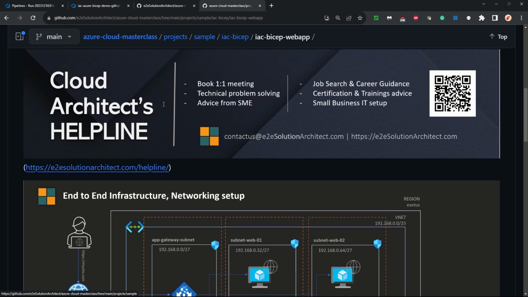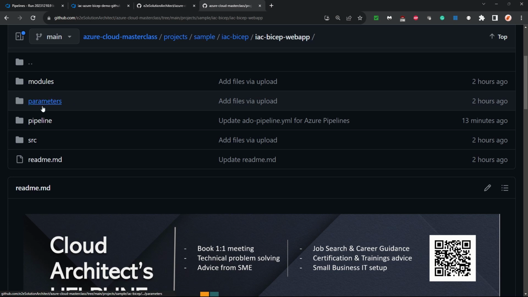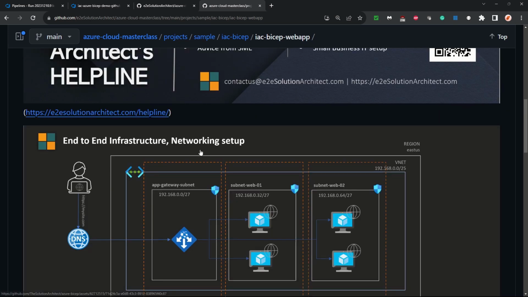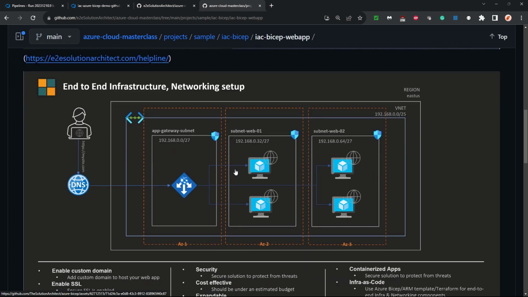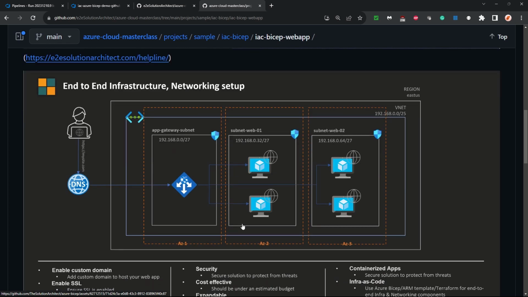You see that module, parameters, pipeline, and this code, to make it like a highly available infrastructure network for any website deployment. You can deploy in this architecture any microservices or website, your custom website, or whatever application or tool you install in this virtual machine, it will work.